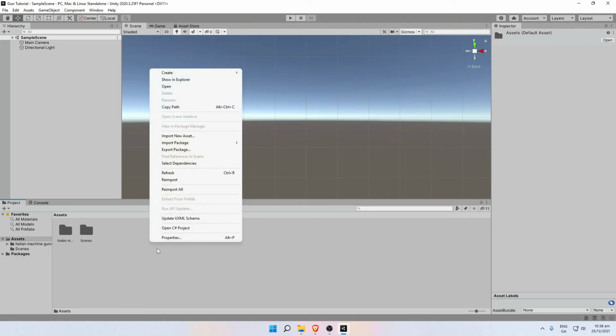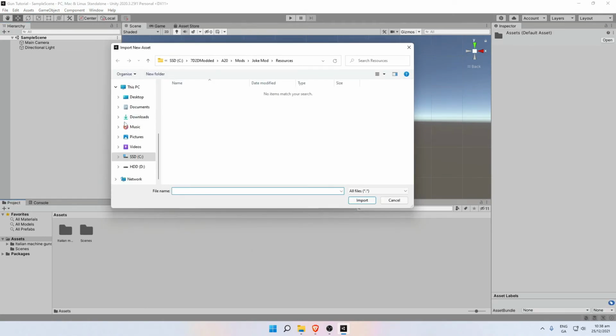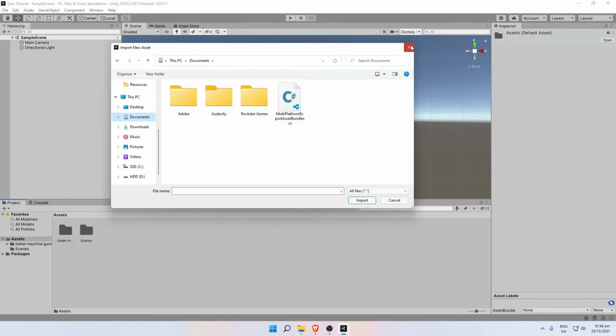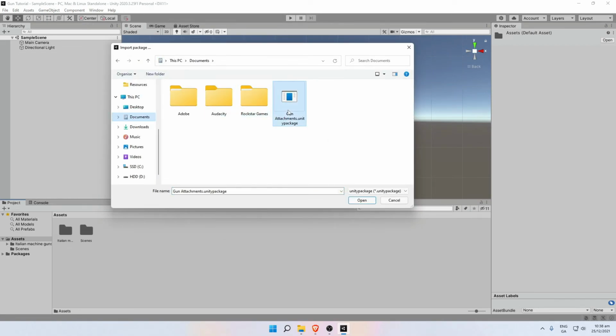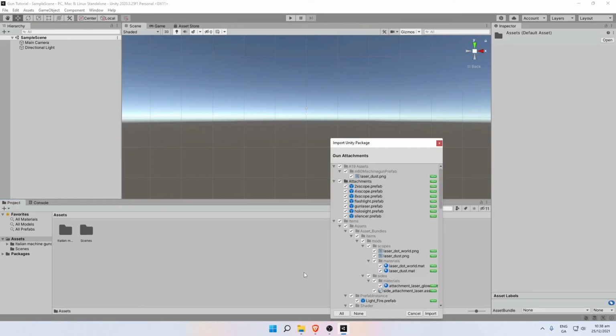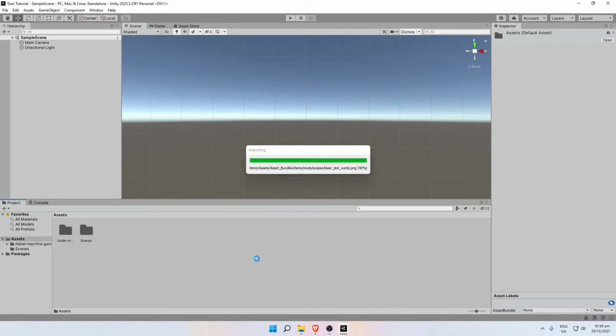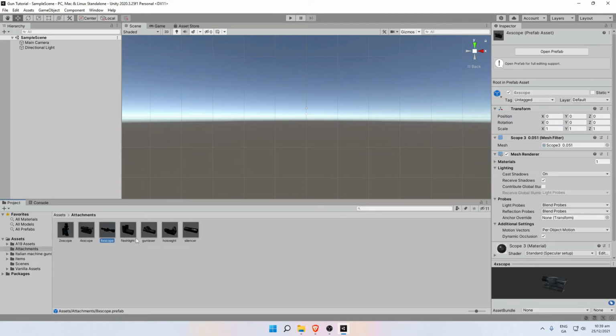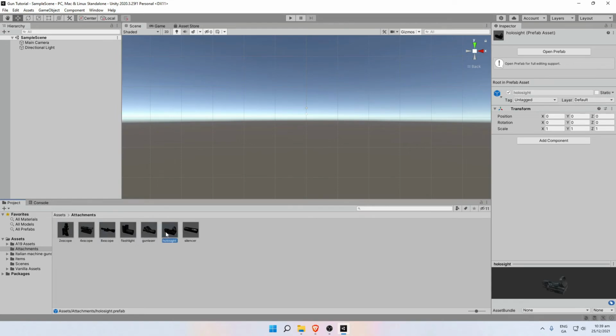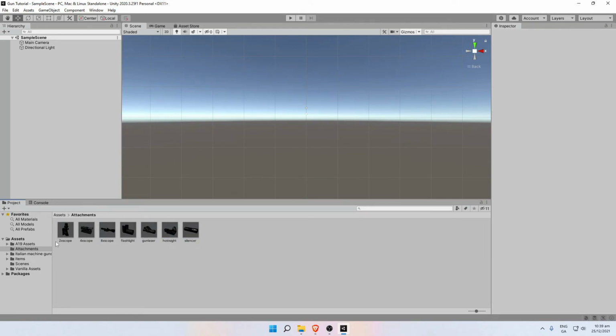So we need to have some attachments. So I have some of my own attachments that I've made that I will leave in the description as well if anybody wishes to use them. They are just the basic Alpha 19 attachments, but they all work. The laser sight works, the flashlight works, all of them work. Yeah, you can also extract your own ones if you would like from the game to use. So as you see, I have a 2x scope, 4x scope, 8x scope, flashlight, gun laser, a hollow sight, and a silencer. So everything you will need for a gun.